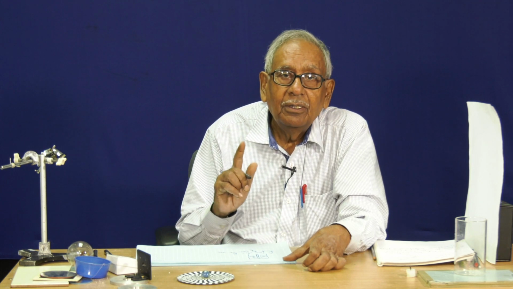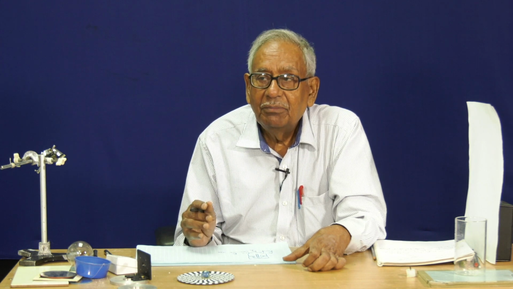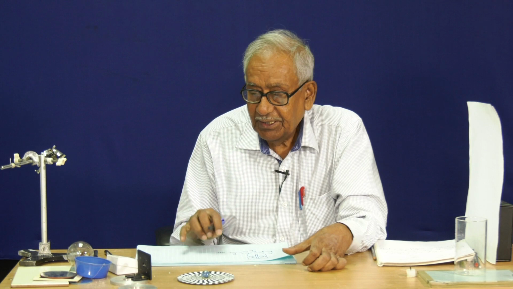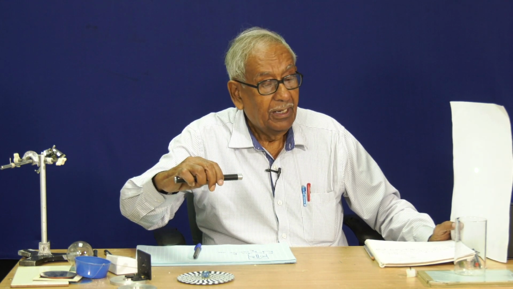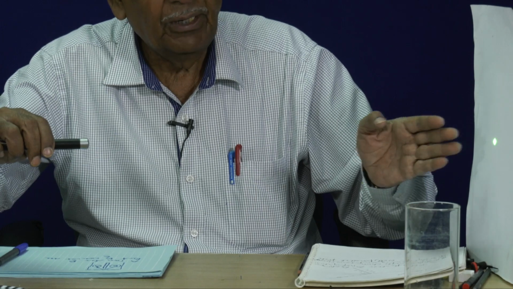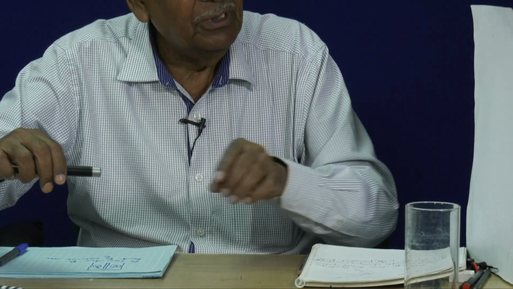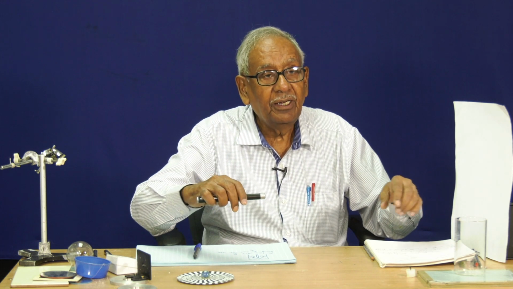This is very important: visible light is the light by which we can see, but that particular light we cannot see. Let us check with an example. I have a laser torch over here. You see that I am going to shine this laser on this screen. You cannot see the path of the light. The laser is on here, the light is falling here, and we can see the spot only, but we cannot see the path of the light. That means light is invisible, but when light falls on some object, it gets diffused and reflected from there, and therefore we can see the object, but not the light.